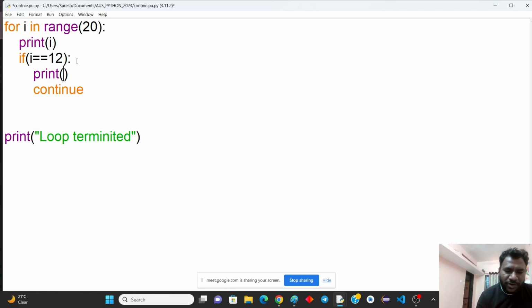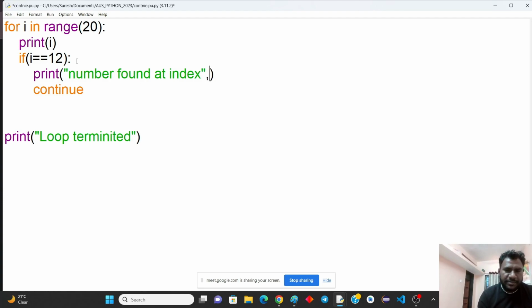If i equals 12, just print the message "number found". You may add the index also, number found at index.